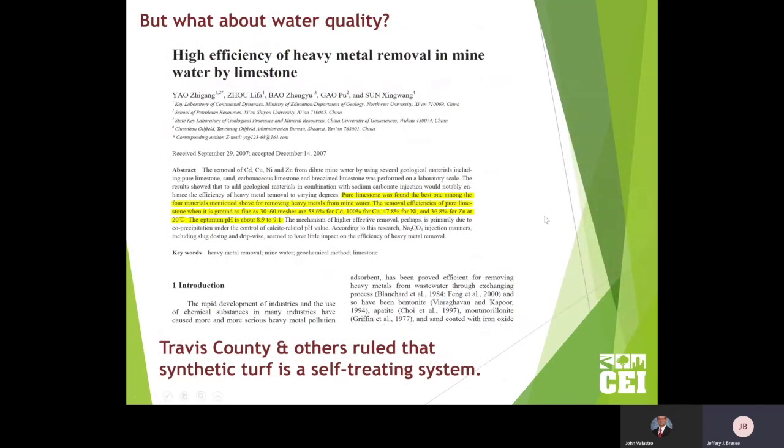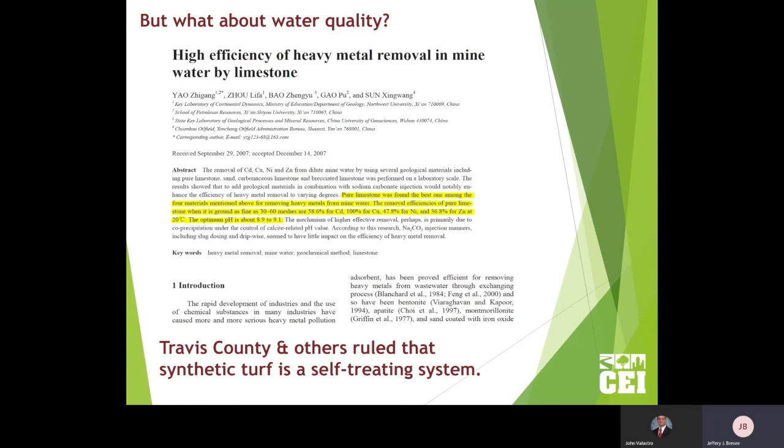They are in a very sensitive water table down there, the Edwards Aquifer, but just in general, we do not want these fields leaching heavy metals to the Texas storm waters and to our creeks and streams. Well, neither does anybody. And the reports that have been going on for years and years is that the rubber from these fields does leach this to the streams. Still never conclusive to the point you could say yes or no, but it's enough that it's still a concern. And given that it was a concern, we said, well, let's talk about resolving that concern.